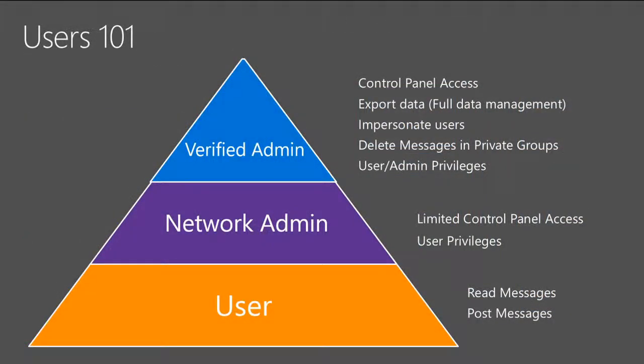Now, a little bit more on users. Some of you guys may know this already, but there are basically 3 different user types, 2 of which are most important to building an application. At the very low level, you have the standard user. Standard users can read and post messages within Yammer. Next, you have the admin. The network admin basically has the same user privileges as a standard user, only that they have limited access to the control panel as well.